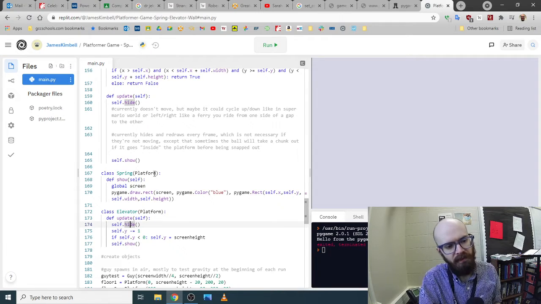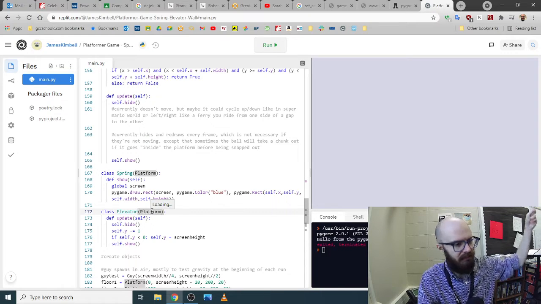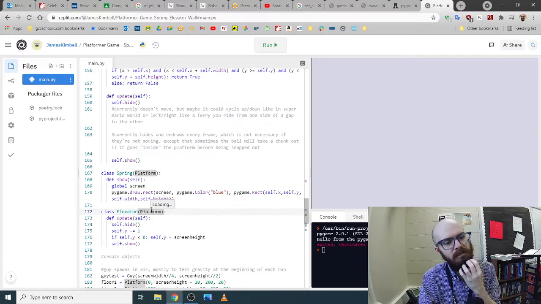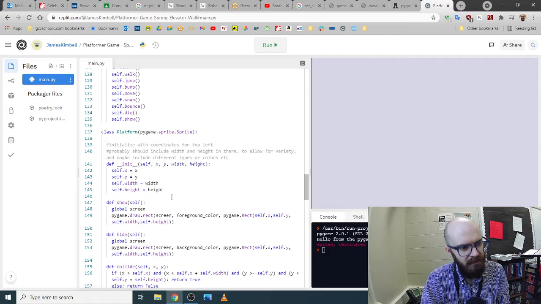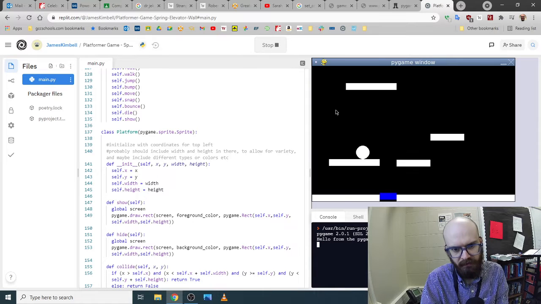So I don't have to specify anything in here or here because it's already in the family tree. Let's hit run to make sure, but I'm pretty sure, yeah, it's fine. The sprite nature doesn't take away anything. It just adds possibility.